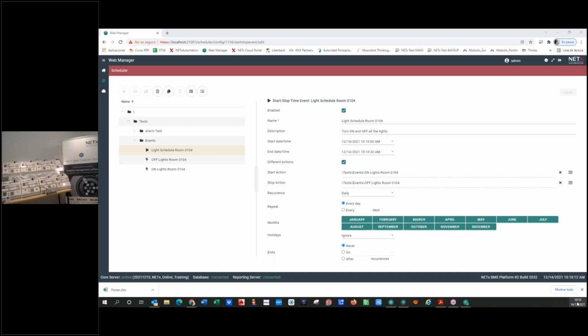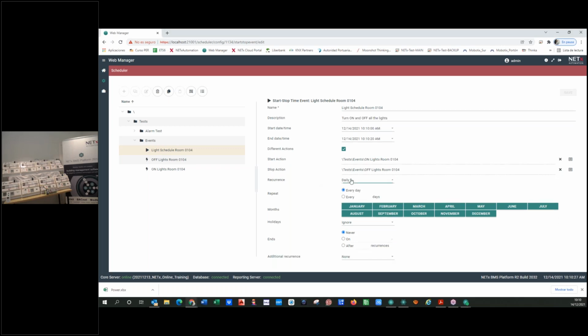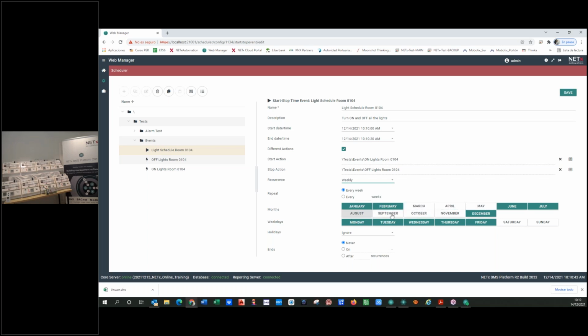So this is just a start stop, okay? And you can select not only one thing; in your action you can add and add and add things and do whatever you want. And this is just a calendar. You can also select the recurrence, daily or weekly, for example only Monday to Friday, and in January, February, and March, or November and December, only winter, for example.